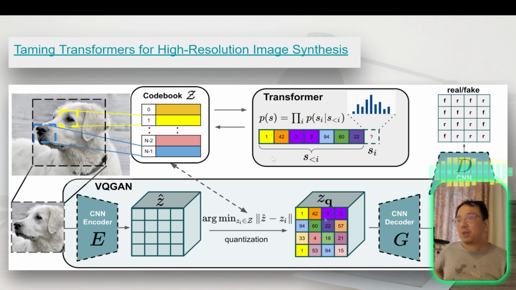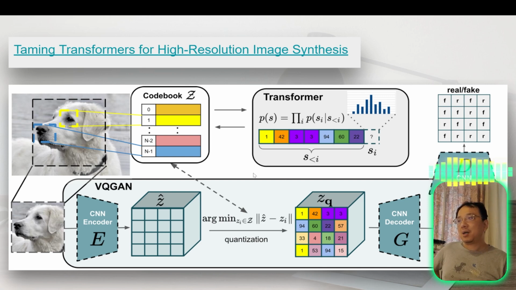To generate a quantized latent with a text prompt, we simply encode the text into tokens, into its embeddings, as a prefix. Then we train the transformer to generate the corresponding latent. So when training, you need to have a dataset with image and text pairs.